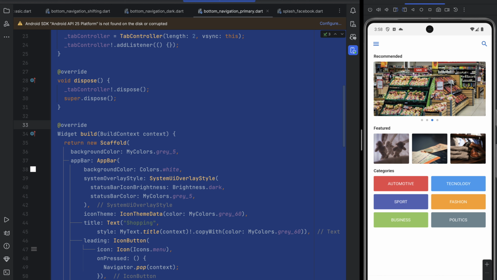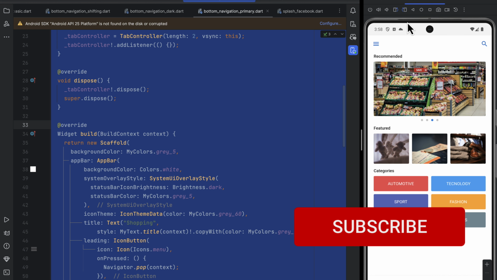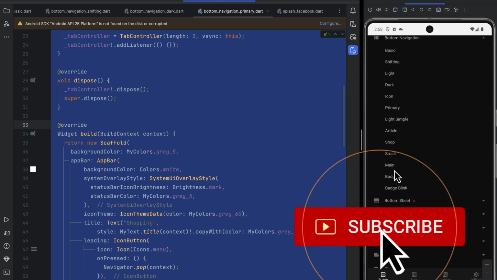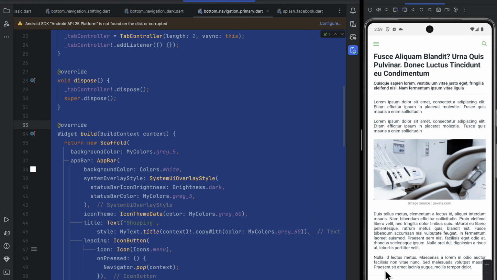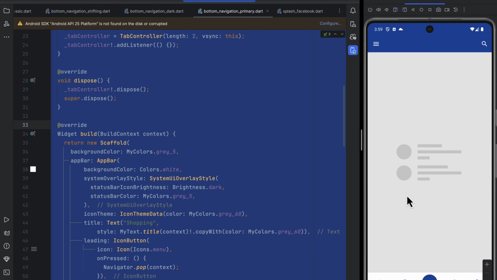So the next thing we're going to look at is this light bottom navigation. This one is very simple. Let me look at something that is a little bit challenging. I've looked at light for an article, this is just a normal bottom navigation, but like this. This one is going to have the main item. Let's go ahead and implement this one, where I can have something on top that is a little bit bigger than the others.